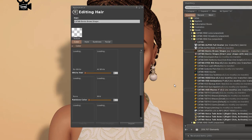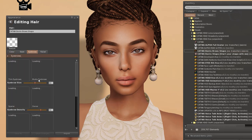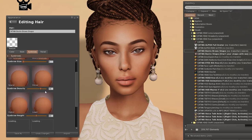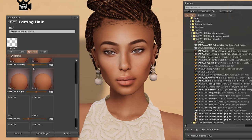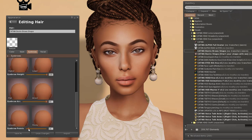You can change any brow base that you have modify rights to, just by right-clicking, editing, and going into eyebrows, and you can change the size. You can't change the density, but you can change the height. You can change the arc, and you can't change the points like that. I'm just going to undo the changes.